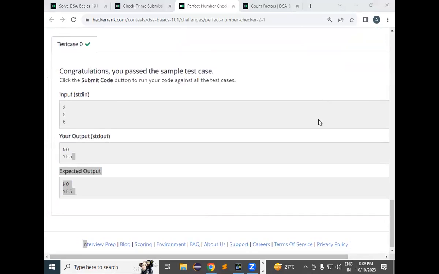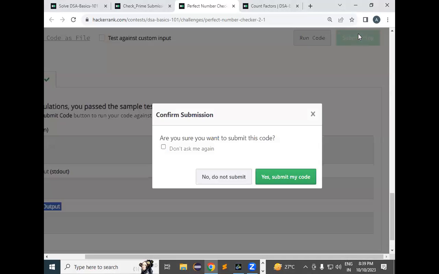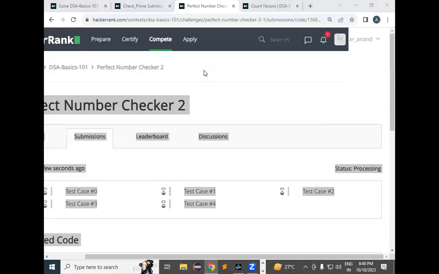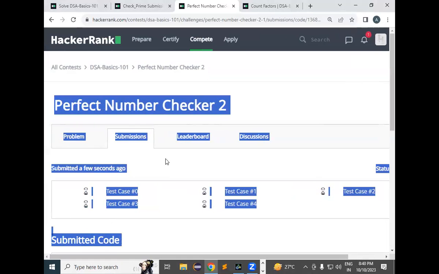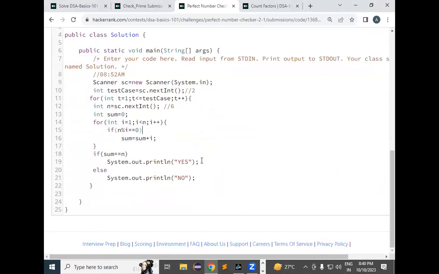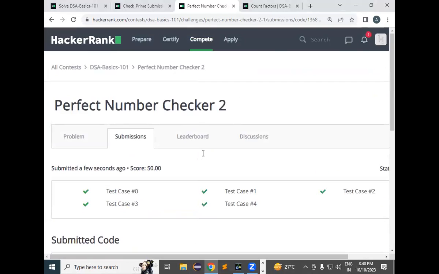Okay, so this is done. So those who were getting the wrong answer, do you get why you were getting the wrong answer in HackerRank? Right? Yes. Okay.